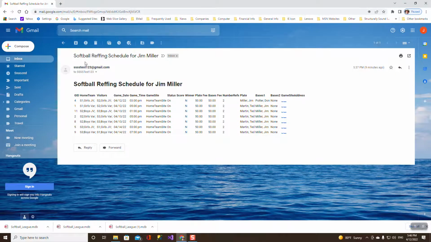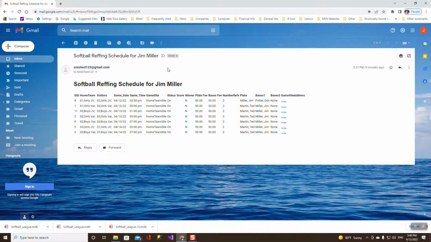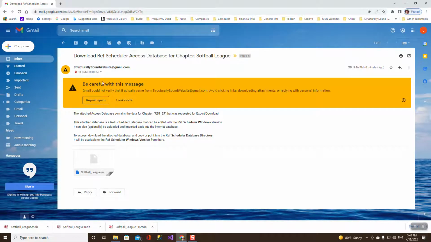We're here in Jim Miller. Right now we have his refing schedule that we sent earlier. Let's just delete that. And here's the downloaded database. Gmail's giving us a warning. It doesn't know that email address.